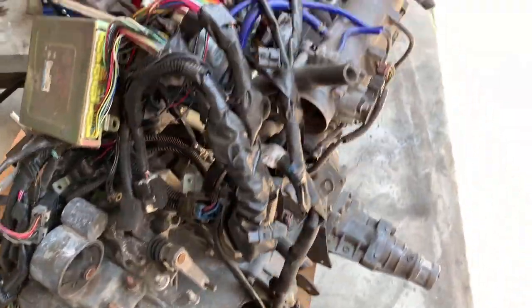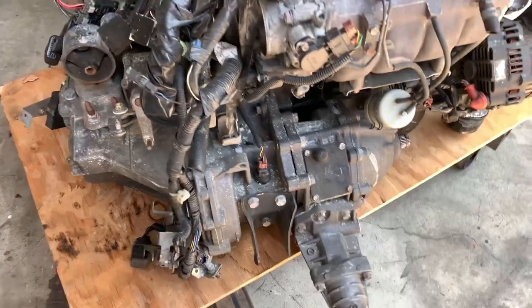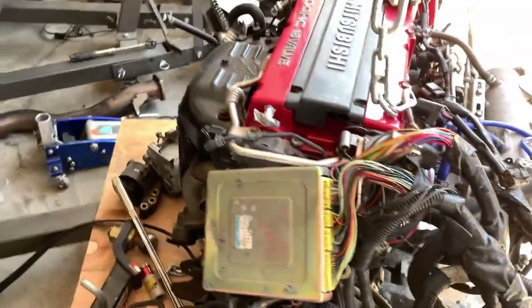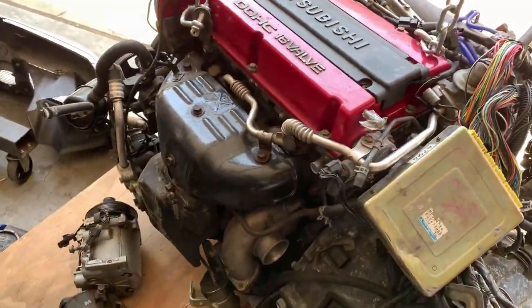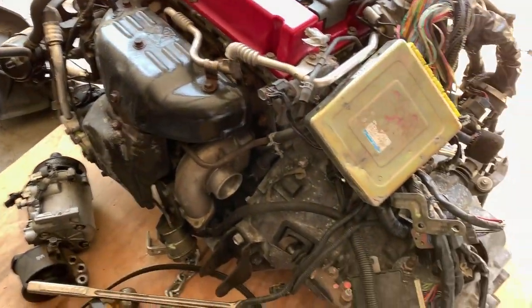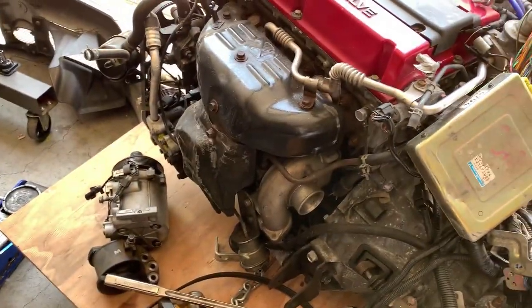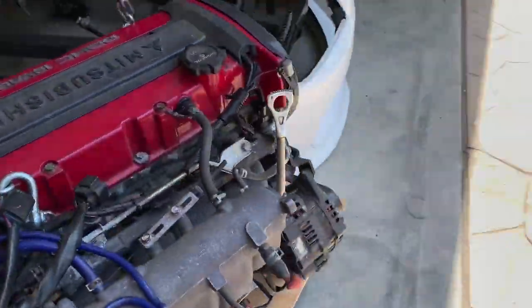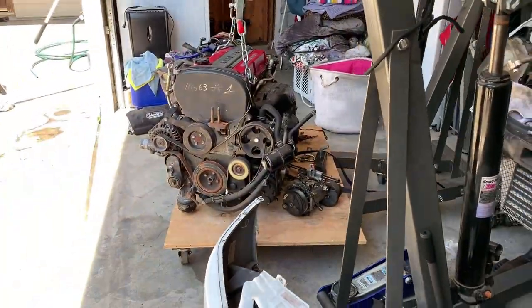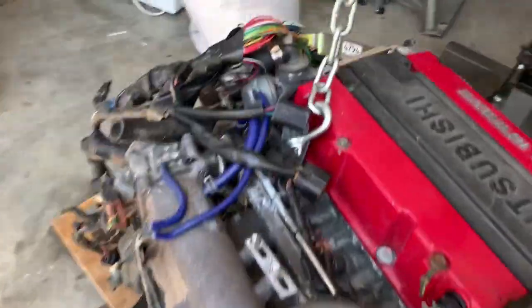Number two, I'm gonna take out this wire harness, this differential, this tranny off of here, and basically just use the block for this motor. And then I got the new head over there, using the old transmission and differential. So basically all I need is the block. So I'm gonna transfer stuff from the other block over here to this block right here, and then put the head, transmission, differential all together.